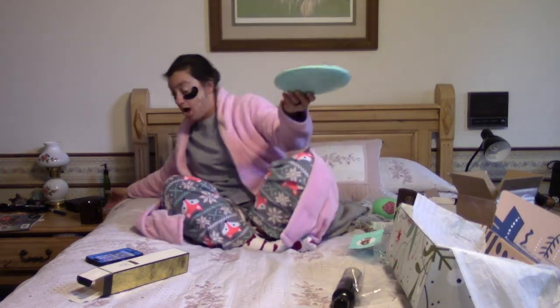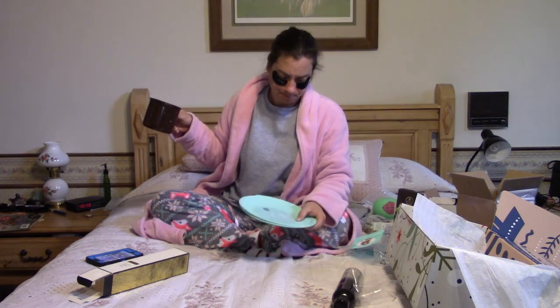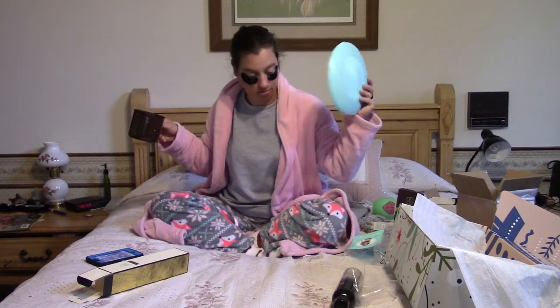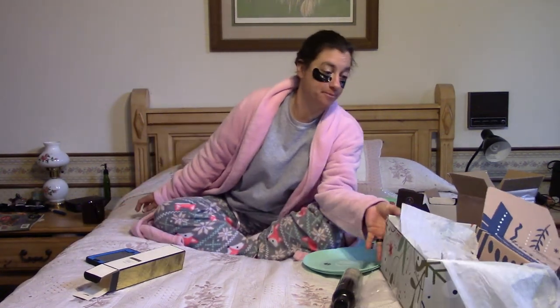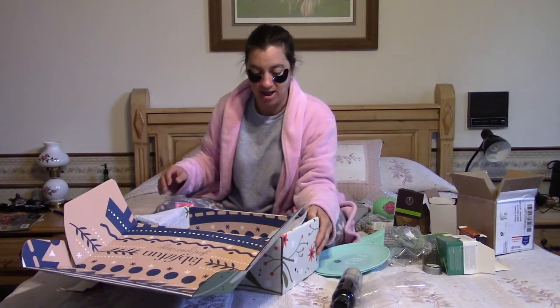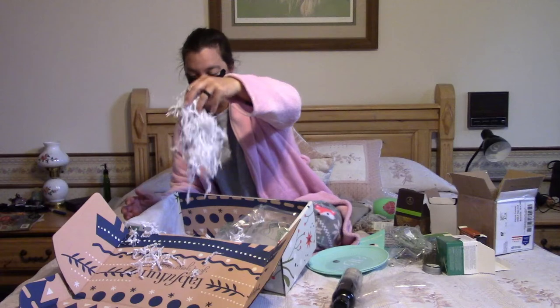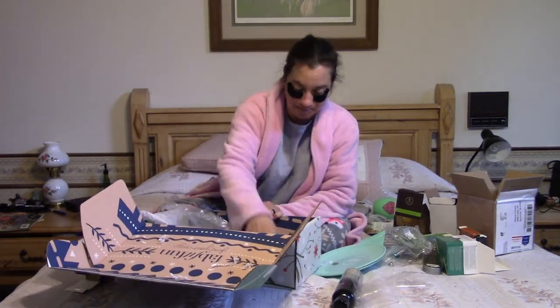I'm starting to get hoarse again because these might work. You know, these might be cool. Yeah, I'll use these. I'll try these, Brooke. Yep. So that's cool. Those are good. That's a good, hey, I'll try that kind of thing. And they put in the crinkle paper. Good on them. I love a good crinkle paper. And I think that's it.